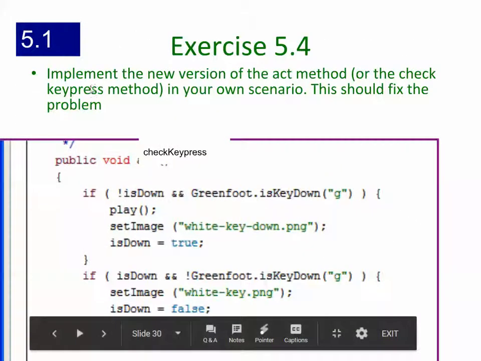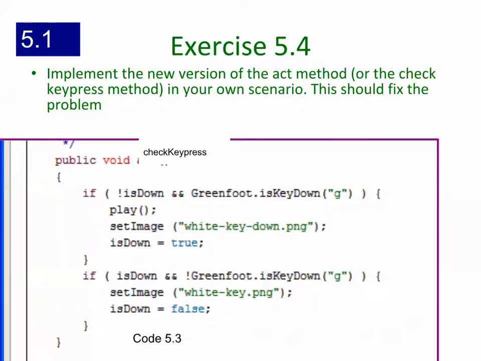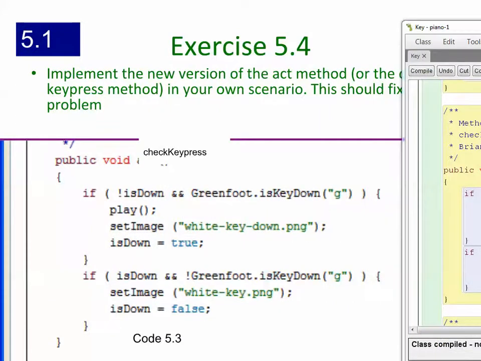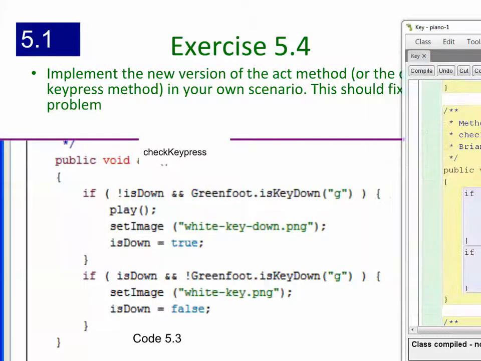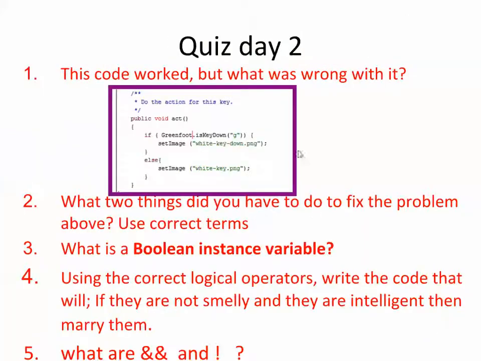All right, so if you didn't already do so, make sure you add this into the check key press method, and once it's compiled, it should fix our problems, the ones that we can see and the ones that we can't see. So when I hit run and I press the G key, it only plays once. We can't see it, but the image isn't constantly switching now. It just switches one time, making our project way more efficient.